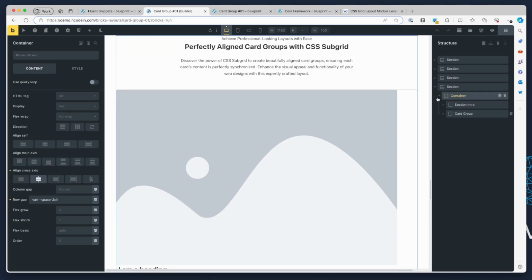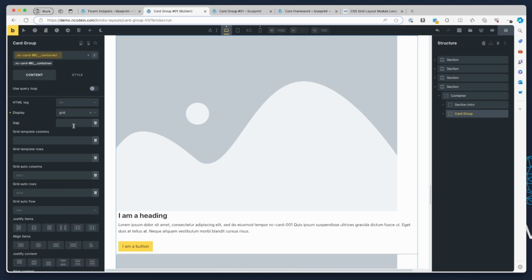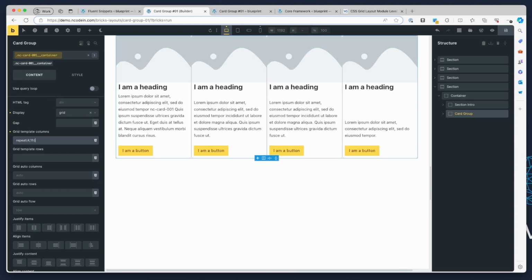So let's go back down here, go to our card group. Make sure we select our class. We're going to set this to a grid. We're going to give it template columns of a repeat for 1FR. So that's that.